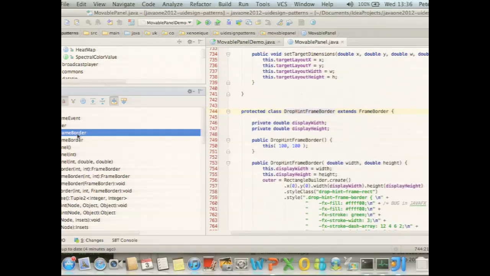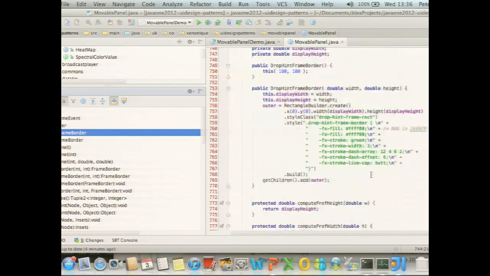And then I have the drop hint frame border, which uses inline styling. Don't do this. Yeah, it's great for demonstrating the design pattern, but if you really want to do it properly, everyone should prefer CSS or JavaFX CSS styles.